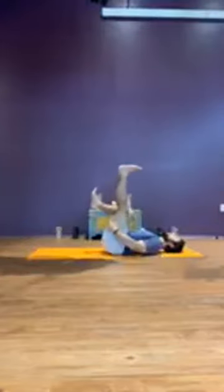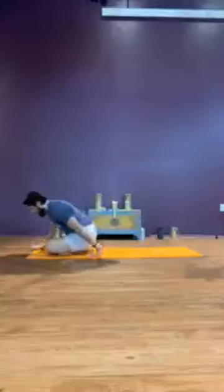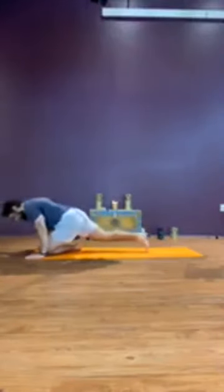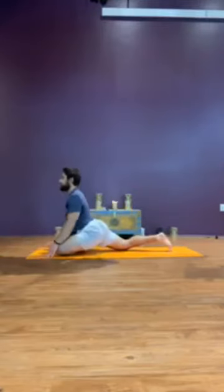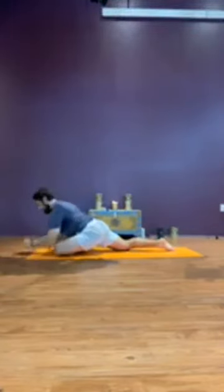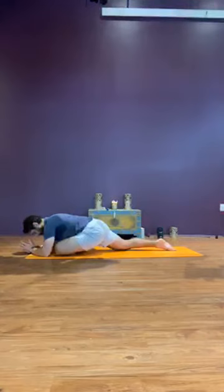For a different variation of this, you could find reclined pigeon, coming onto your back, and bring the knee to the chest, lift the right leg up, crossing it over your left quad. You could drop the left foot down, just getting a similar stretch. And just finding these next 3 breaths in your pigeon variation. Last breath here.